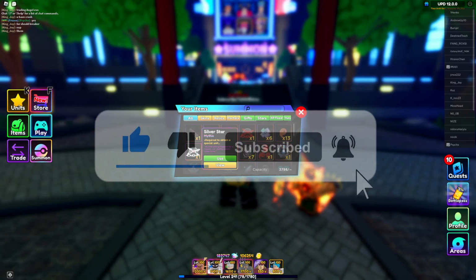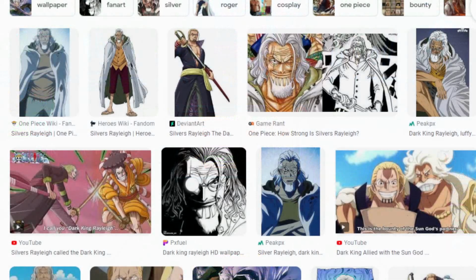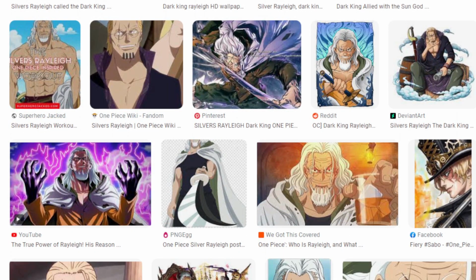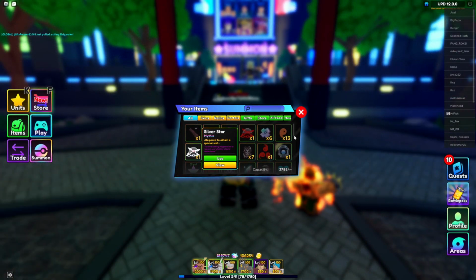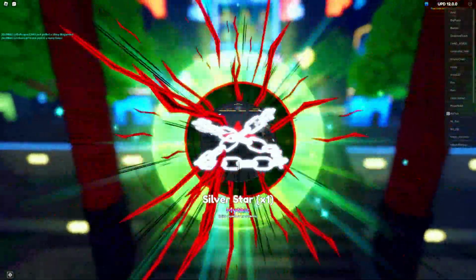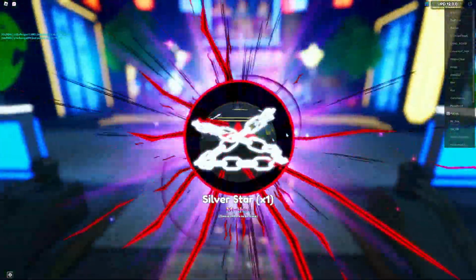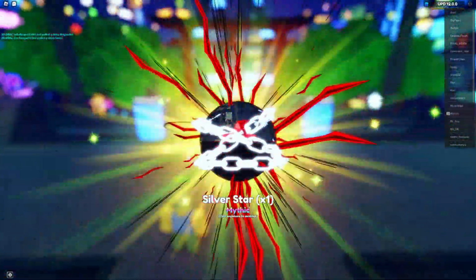Anime. Who is this guy? Dark King Rayleigh? Rayleigh? Is this from One Piece? I believe this is from One Piece. See guys, this is the unit. I'm pretty sure this is the unit. Look guys, this is what the quote was saying. It relates to this guy. I think that is the unit for the Silver Star. Let me know down in the comments, what do you guys think the unit is? I thought it was going to be Dragon Ball, because it looked like this, but I guess not. So it possibly may be from One Piece. I think it is the One Piece guy. Yeah, it is from One Piece.